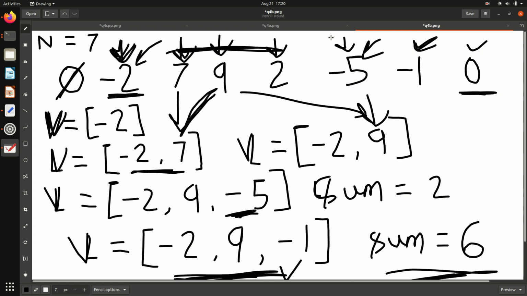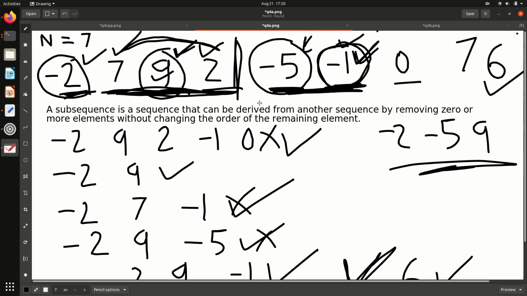and I hope it is clear. So there was no big deal in it, we just had to keep two things in mind. We will keep pushing the element, and if the current element has a different sign than the previous element, then we will just push it. But if the current element is the same as the previous element, like both are positive or both are negative, then just update it with the maximum value, because we want the sum to be maximum.